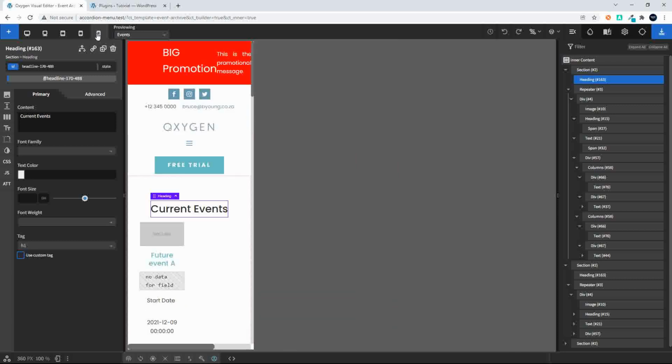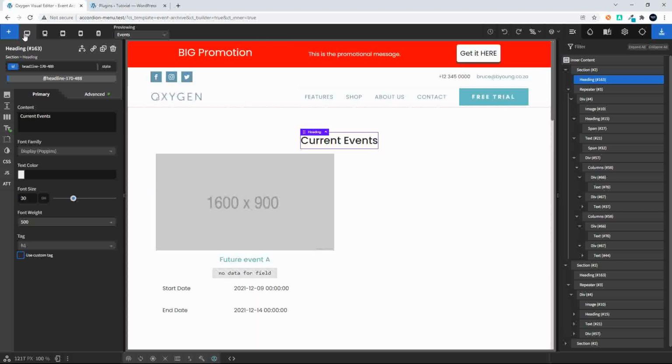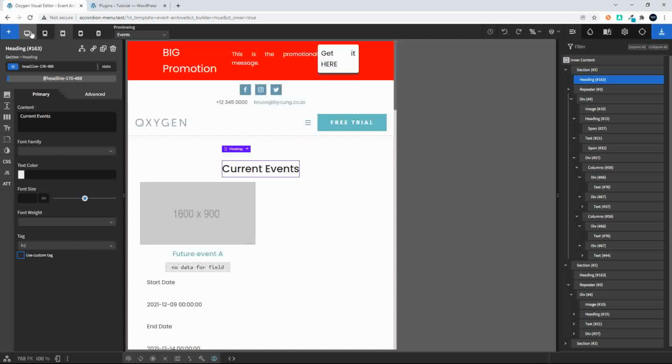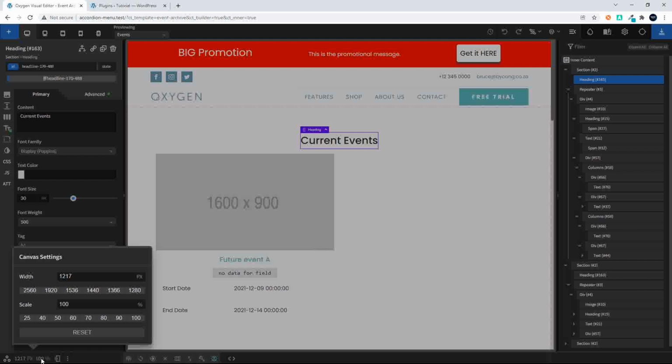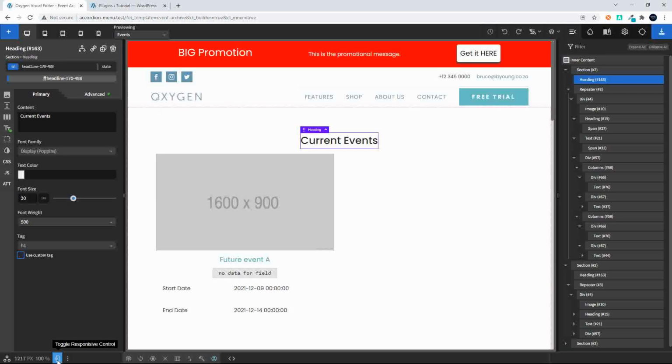Just having a look here then on the left hand side, if we want to change the screen for different screen interfaces, so that would be mobile view, and then straight back to the normal desktop view. So very easy to navigate between the different screen sizes. And there are additional settings for breakpoints. If we head down to the bottom of the page here, you'll see that here we can manually enter a canvas size, so not screen size for the front end, but perhaps more for a working environment. And then over here we have the option to toggle responsive controls.